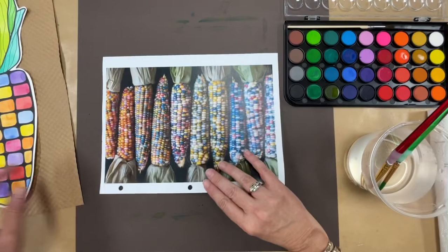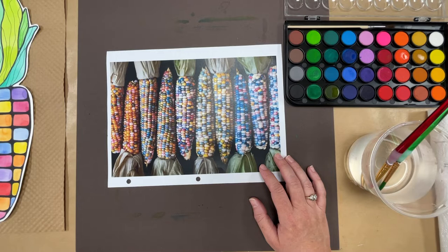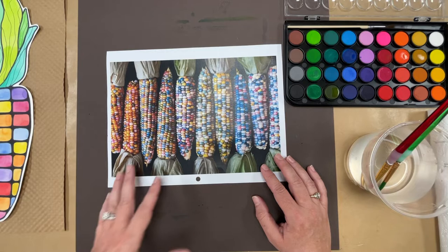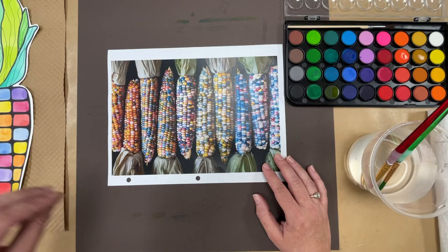Let me show you a picture. This all originated from flint corn that was originally grown here in America by the Native Americans. Over the years they haven't grown it as much — it's kind of slipped away. But as you'll see in the video, a man with Native American heritage has created this beautiful gem corn. These are real; they don't even look real, all these beautiful colors. I just love the variety that you get with all these colors, and that's how we're going to be painting ours today.